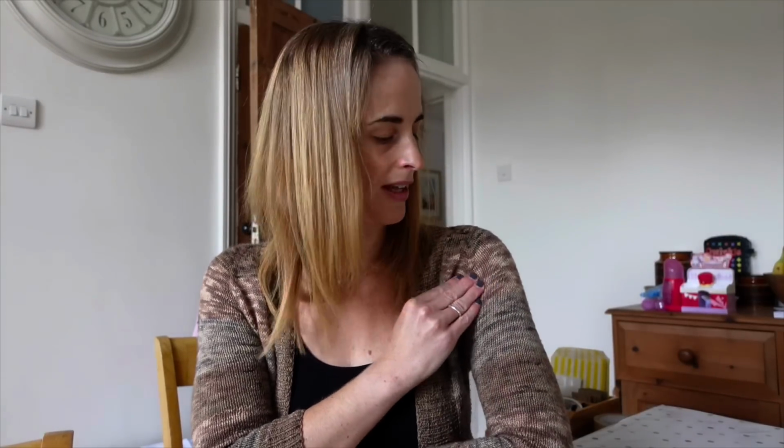But this is my Featherweight cardigan, which is a pattern by Hannah Fettig, and I made it with 3 skeins of 4-ply or fingering weight yarn from Third Vault Yarns, and there's 2 different colourways. No, there's 2 of the same colourway but different dye lots, her Mazikeen colourway, and another contrasting one as well. It's one of my favourite things I've ever made, and one of my favourite things to wear. Ever since I've made it, I've wanted to make another one and I haven't got round to it. Well, I'm off on a knitting tangent.